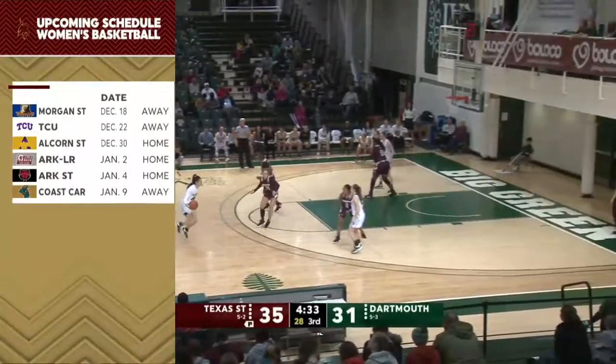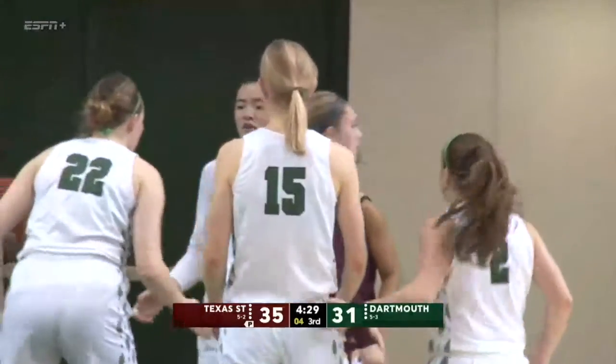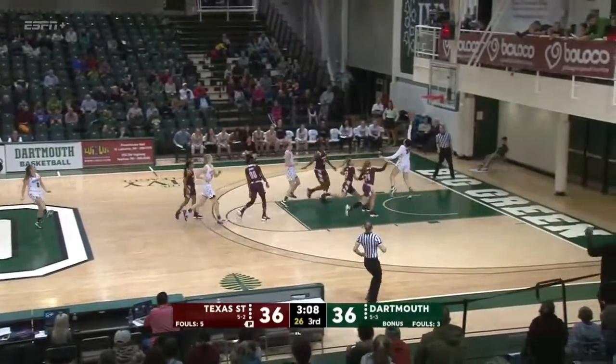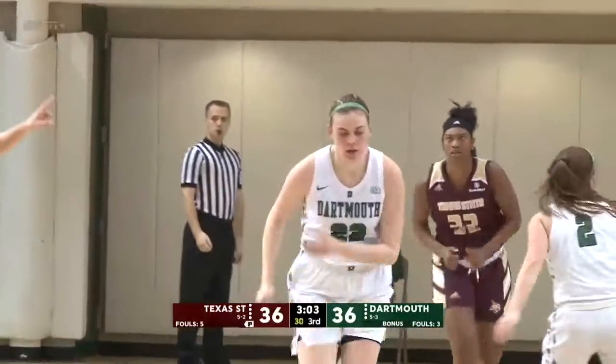Down through to Morgan State and then Texas Christian, the Horned Frogs. Elle Louie — and what a play that is behind the arc, didn't get that one to go. That's one of the tallest players on the team. Louie with an acrobatic catch on the end line, and Dartmouth turns that into points.